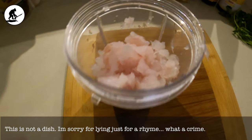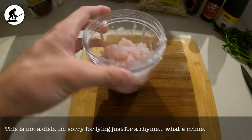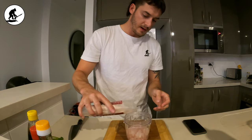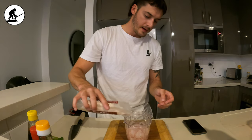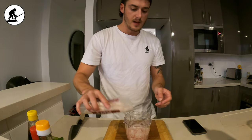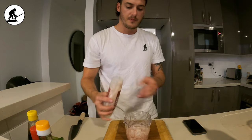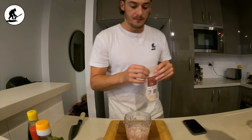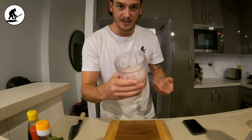Right, so now we have our fish in a dish. Just gonna add some salt, like a fair amount of salt. Maybe like, yeah, it's enough salt, I reckon. That's probably just over a teaspoon. I don't know. It looks about right. He says, even though he's never made this before.